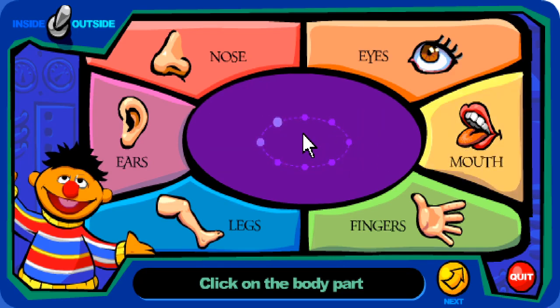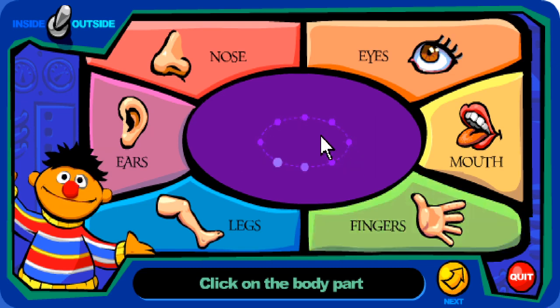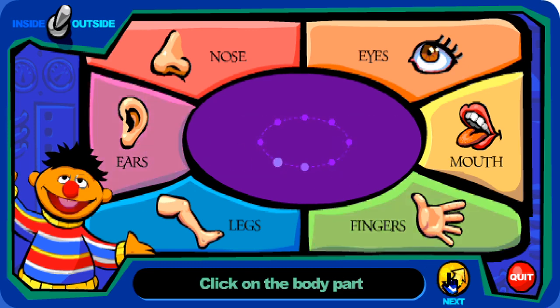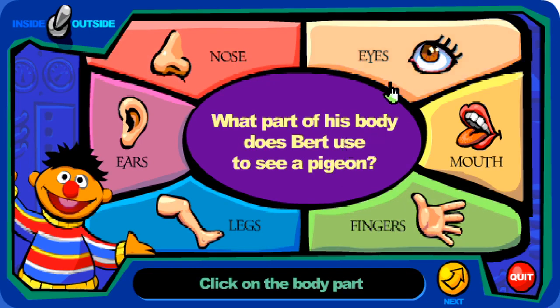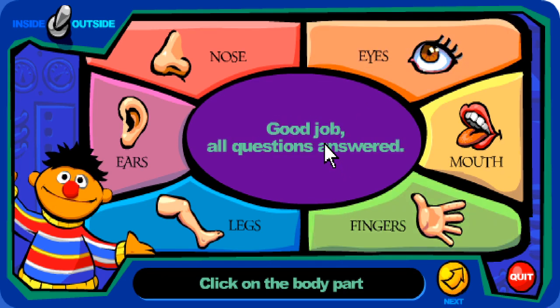You're right! What part of his body does Bert use to pick things up? You're right! What part of his body does Bert use to walk? You're right! What part of his body does Bert use when he listens to music? You're right! What part of his body does Bert use to smell a flower? You're right! What part of his body does Bert use to see a pigeon? You're right! Wow, you could probably teach old buddy Bert a thing or two.